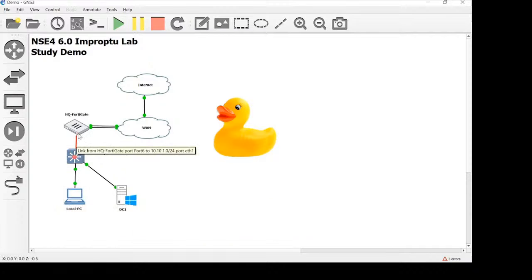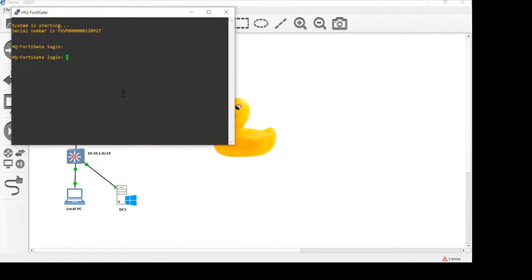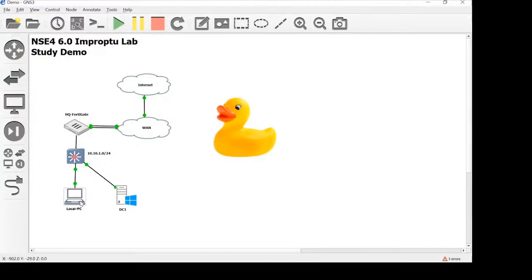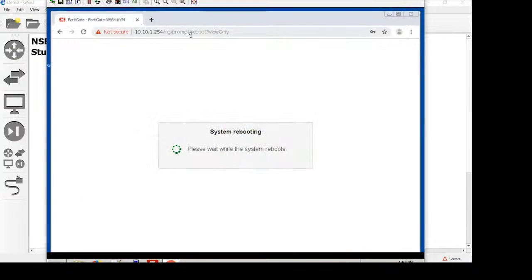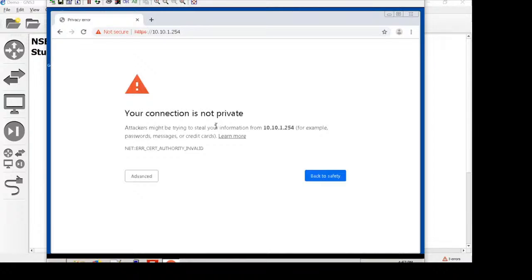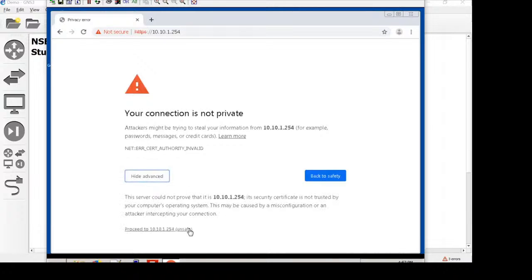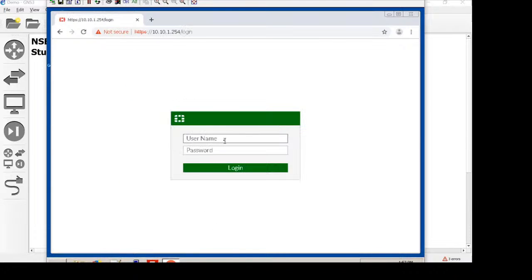All right, let's see if that's booted up. Perfect. And we now have a licensed FortiGate to play with. Now it's going to hang here, by the way, because once it's licensed, it does an HTTPS redirect automatically. So we should get a cert error here. Maybe someday I'll create a private CA. Here we are. Now we're going to log in.